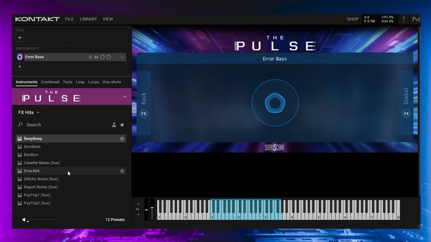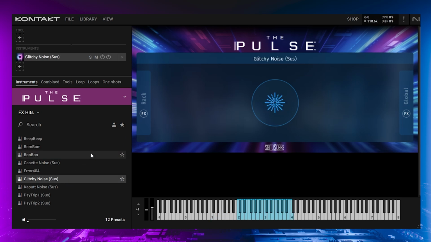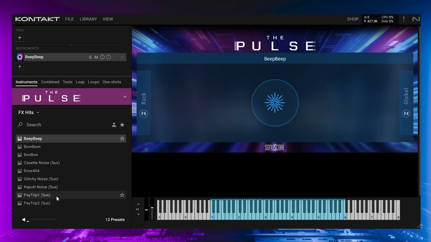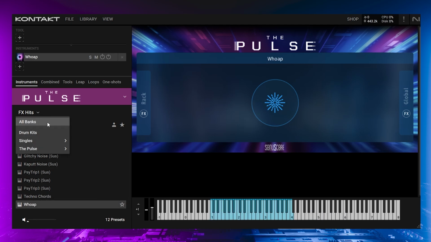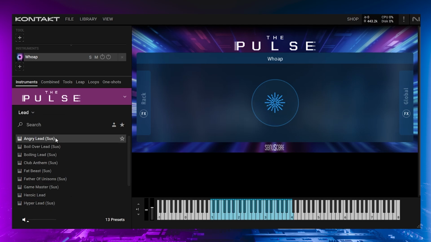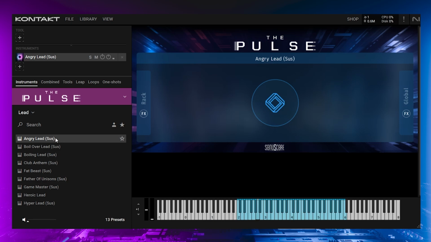Then we've got some effects hits. Some really cool sounds here. Then we've got some leads. And again, the mod wheel brings these out.